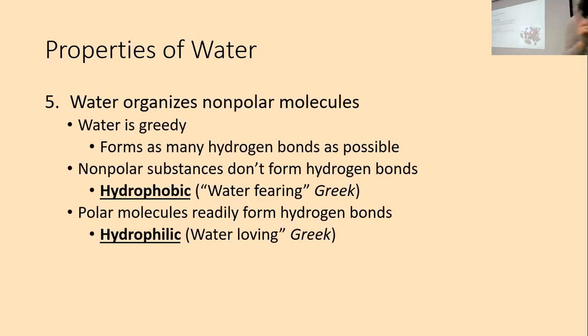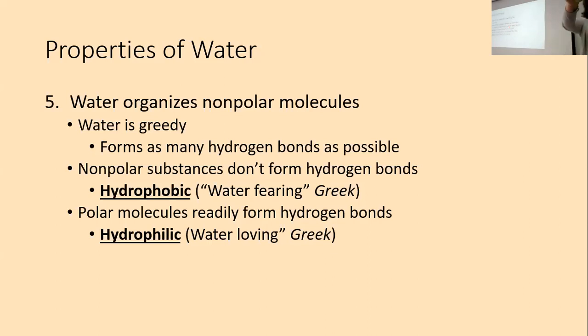All right, 5. 5 is kind of a strange one, or it sounds kind of weird. Water organizes nonpolar molecules. What the heck could that even possibly mean? Right, it's just water. But water is greedy, right? So water is polar, sticks to itself, sticks to other polar stuff, and it wants to form hydrogen bonds with every single thing it could ever possibly find to hold a hydrogen bond with, right? Which is mostly water sticking to water, but also water sticking to other polar stuff.